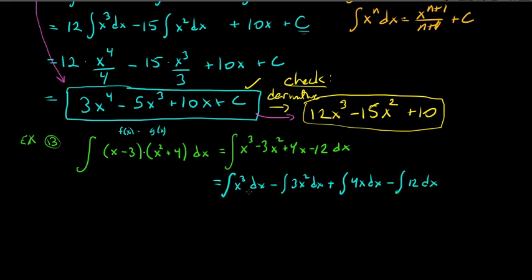So I know it's kind of a nuisance to have to write this dx every time, but yeah, please do that. You have to declare what variable you're integrating with respect to here. So I don't ever want to see you write something like the integral of 2x, because this is kind of meaningless at this point if you don't know what variable you're integrating with respect to. I mean, you can assume it's dx, but it doesn't have to be. It could be dy, in which case you get a different answer.